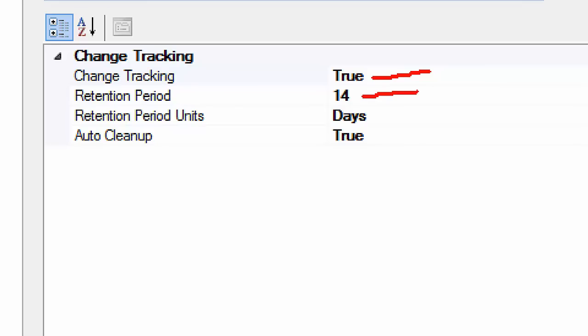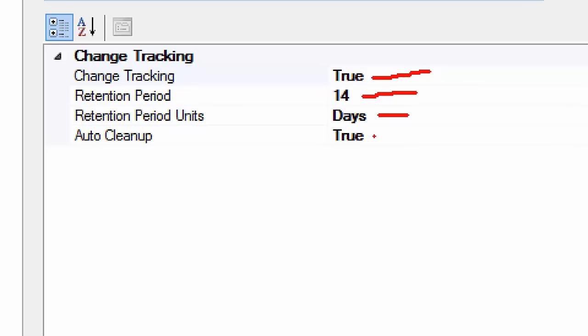So if I need to go back and do another historical load, for example, or we have a long weekend and things fail over the weekend, that 14-day buffer gives me plenty of time to go back and pull the history that I need. Days is the default, so I could set that to something less. I know I can go down to minutes, and I think we can go down to hours as well. I think it would be an unusual situation to do anything less than days, but the option is there if you need it.